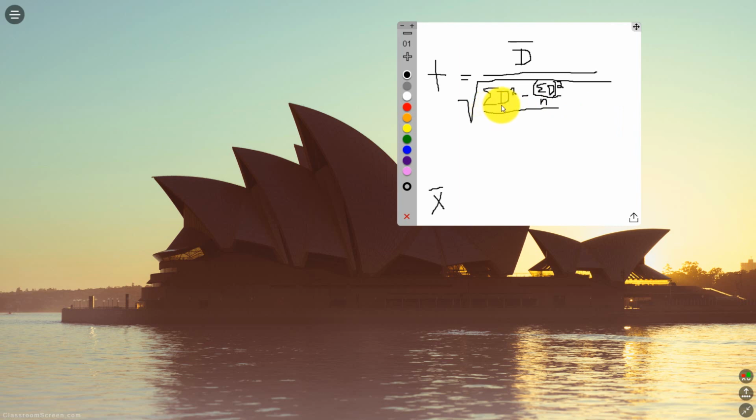There's a little bit of a way to say it. This is sigma d squared. This is sigma d, pause, squared. See if you can spot the difference here. So they're not the same thing. This has its own column. This has its own column as well. It just happens to get squared later, but they're not the same value, and you're going to see this. It's going to be pretty clear to you after we run through an example.